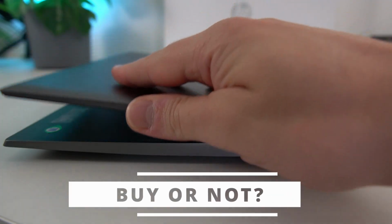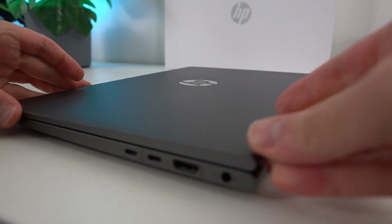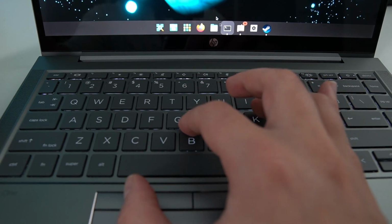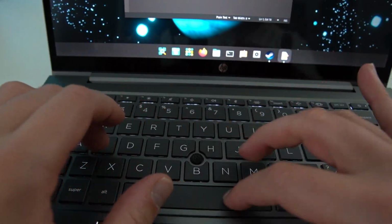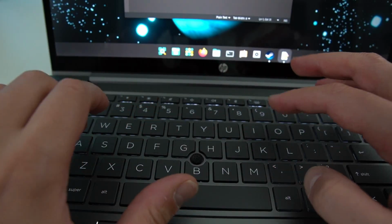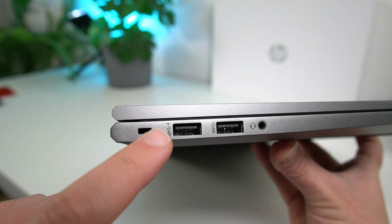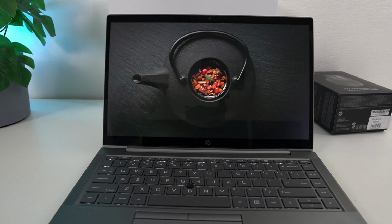So, the HP Dev 1 is a very interesting device. From a hardware standpoint, it clearly aims at developers that use ThinkPads, and I think it provides a great experience for them. Awesome build quality, fantastic keyboard and trackpad, and that little nipple, which is also there for people who like it. The I/O is powerful, and while the display, camera, and mic are nothing to write home about, they're good enough for the intended target.